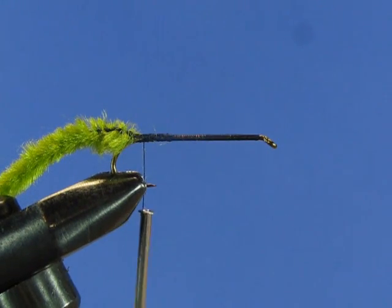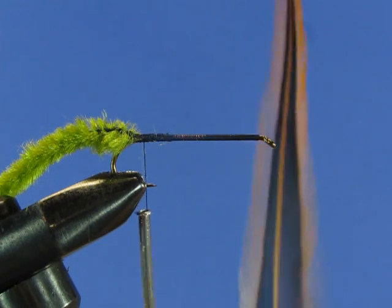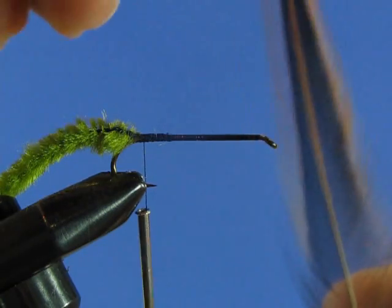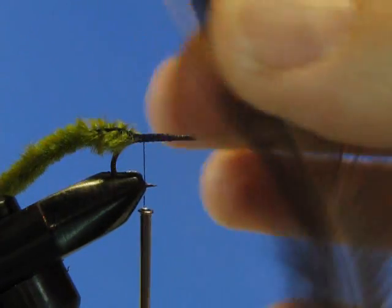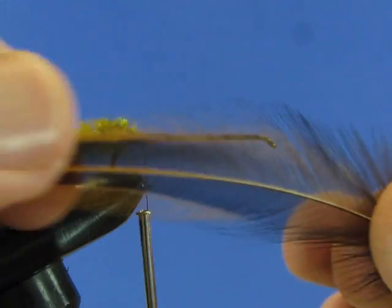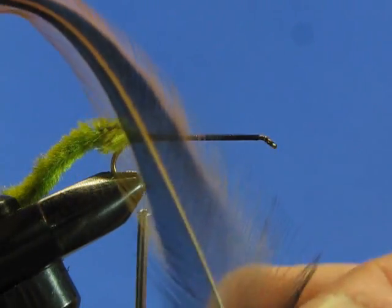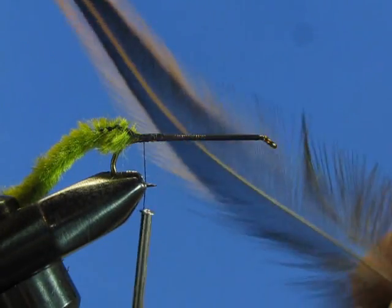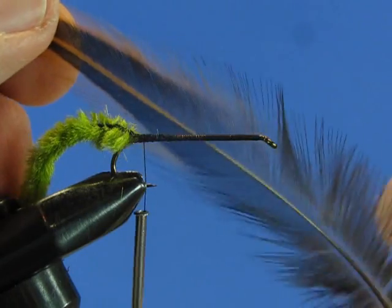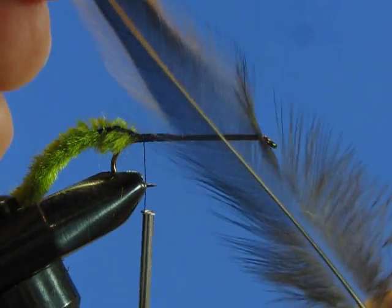Now for this particular fly, we're going to use a very large, very soft, very webby feather. This is a wet fly hackle, because the barbs are very soft, and it's very thick, very webby. This is a fly that's meant to be fished under the water. So you want these nice soft barbs, which will give the fly a little bit better action underwater.